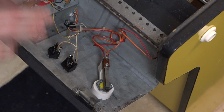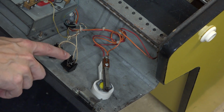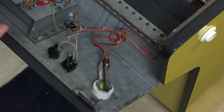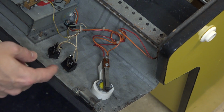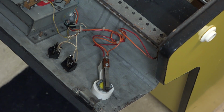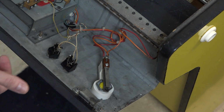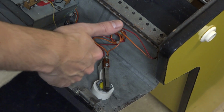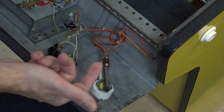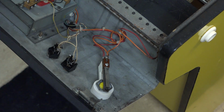Now, I'm just going to divulge a little bit of behind the scenes here. I've already went ahead and reflowed the solder here. Under normal circumstances, like 80% of the time, it's going to be a wire that just came disconnected. Happens all the time, especially if you're using quick disconnects. Most commonly the ground will come undone, or it could be the regular switch wire itself. But that's not the case here. And like I said, I reflowed the solder. If I want to test continuity here, that would be my next order of business.